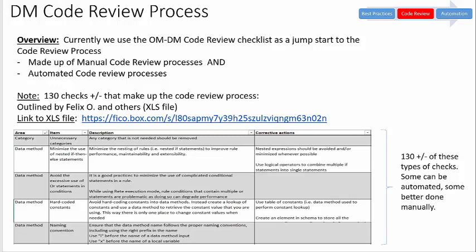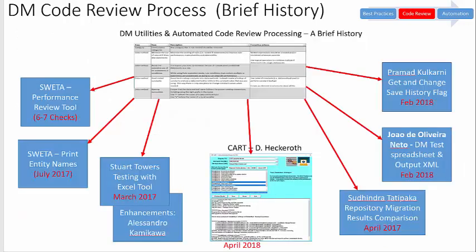Again, here I've highlighted a link to the Excel spreadsheet, which represents these 130 individual checks. And I encourage you, if that's a role that you have to do in the code review process, to go out there and take a look at that. Now, I wanted to take just a brief minute because we have this Excel spreadsheet, which includes some super large number of checks.